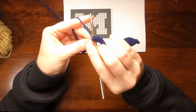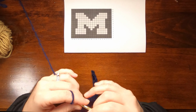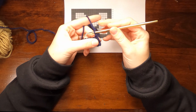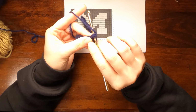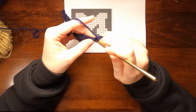Now for row three, we're going to be working from right to left again, and this is where we start doing our color changes. So I'm going to turn. Oh, and I didn't mention, when I do single crochet, when I turn, I don't do a chain at all. I just pull my loop just a little bit looser and then go straight in with my first single crochet, and I find I get more even edges that way.